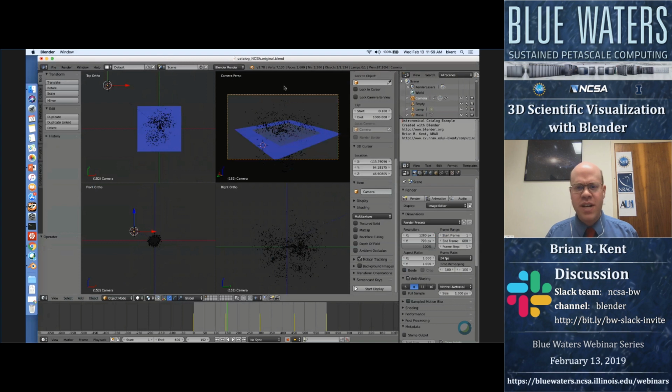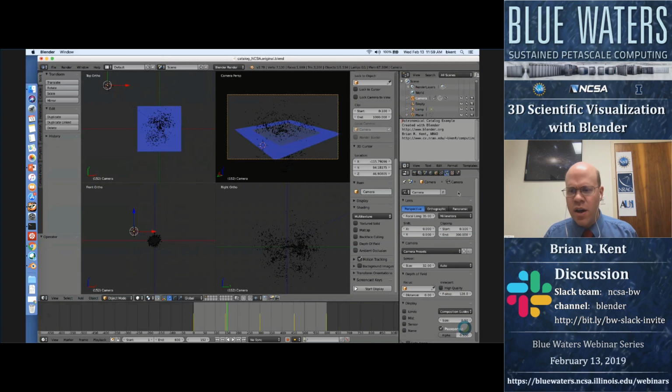My camera object is highlighted in orange right now. You can see it. It's very small up here where my mouse pointer is in the top view. But this camera perspective shows what I'm actually going to be seeing in a perspective view. I can click on the right-hand side here on the properties panel for the camera, and I can select either a perspective, an orthographic, or even a panoramic view.